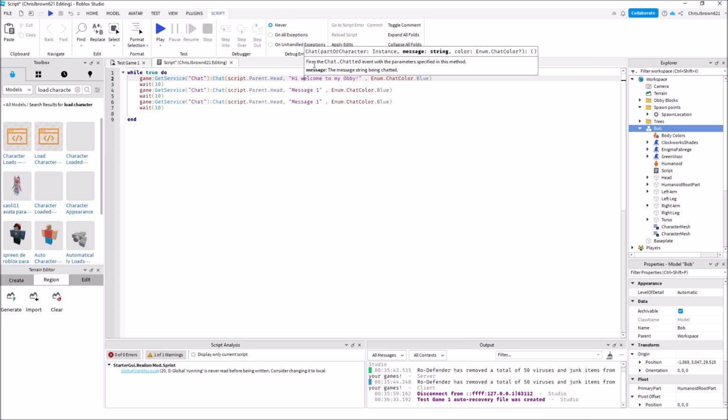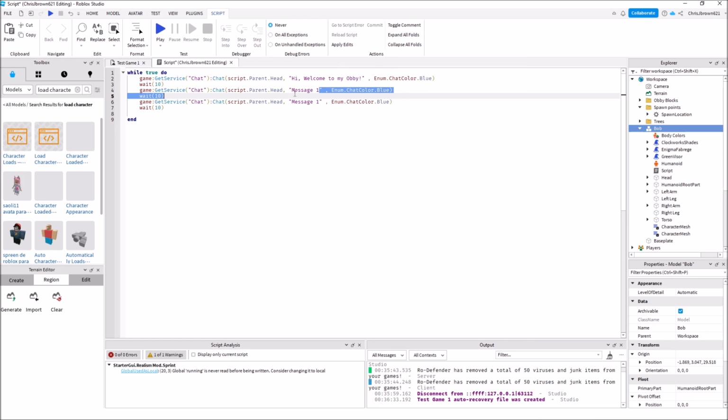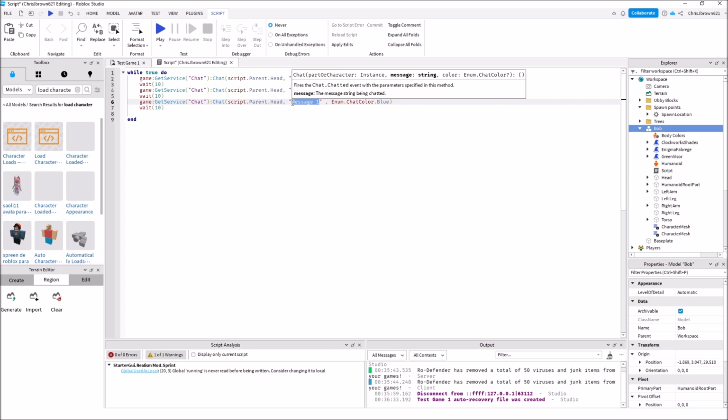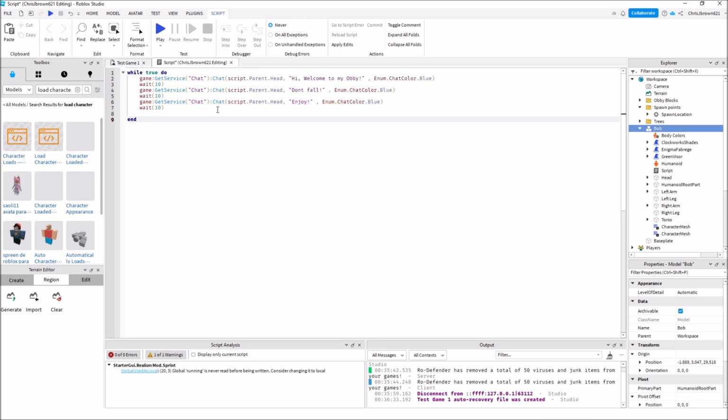Let's get some proper punctuation in here. Space, capital. Message two is fall. There you go. And message number three is enjoy. There we go. And so this is all you need. You can actually get rid of this empty space here, backspace, and keep it nice and tight.